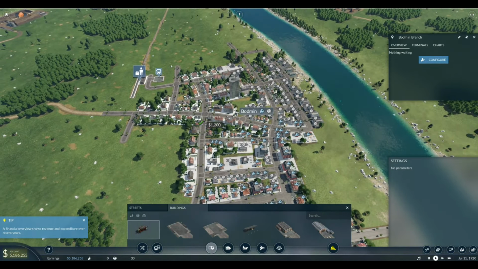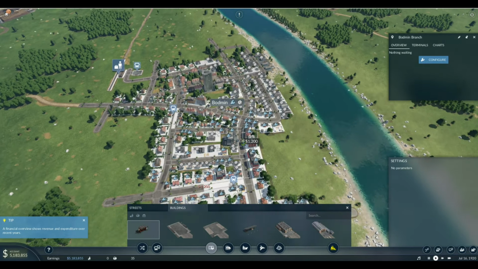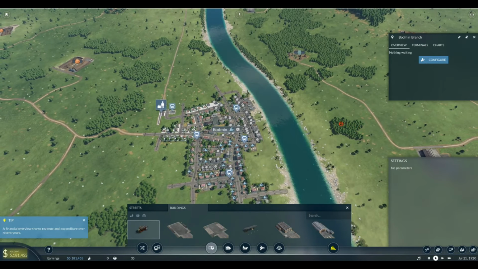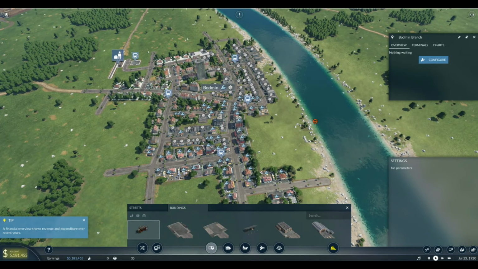I'm going to put one. It's kind of a weird laid out city. We'll put one here. One there. One here. This is a funky city. One there and one there. I think that's okay. That's not too shabby. Everyone can kind of get to a bus stop relatively close by.